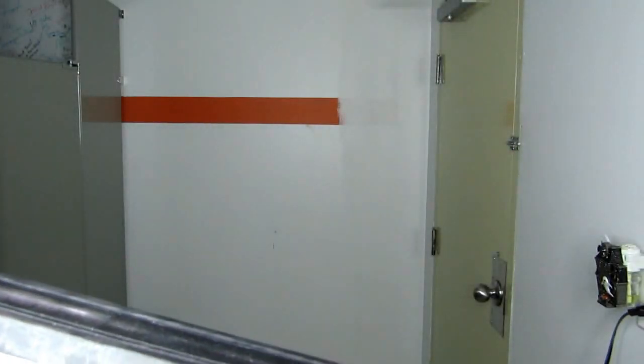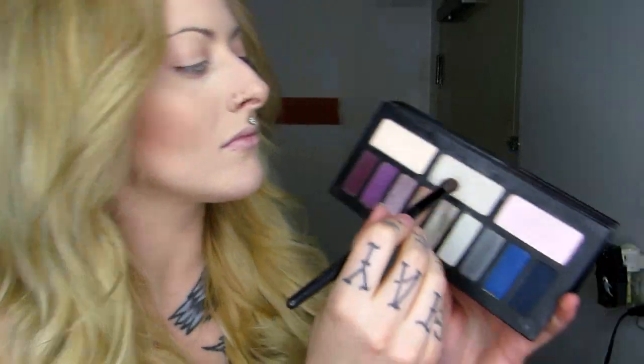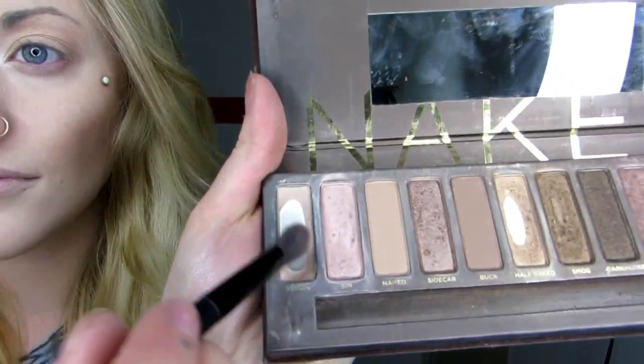Next, we're gonna use Kat Von D. Ooh, this is all sorts of colors. I think this is the eye stuff. So we're gonna take some of the light stuff, put it in the corners of your eyes. Naked. This is naked makeup. I like this one way more than all the other ones, you can tell. So we're just gonna put that right almost up to your eyebrows, where you're gonna draw your eyebrows in later. And then you take a lighter one, same color but lighter, right up to the eyebrows. Boom.